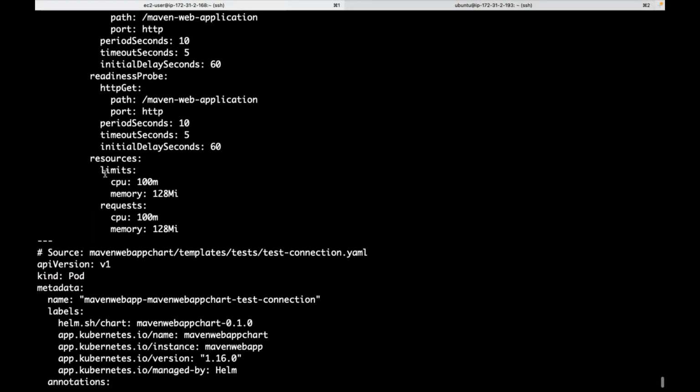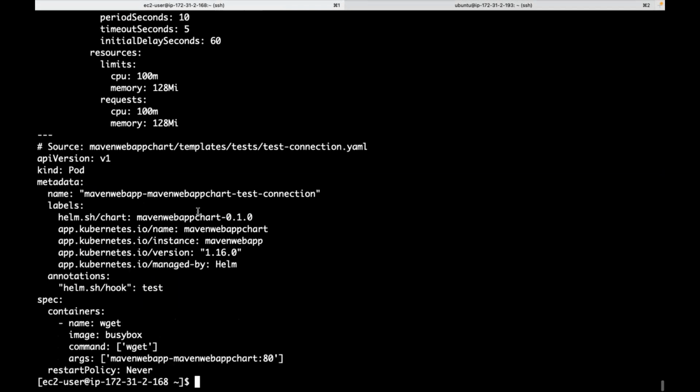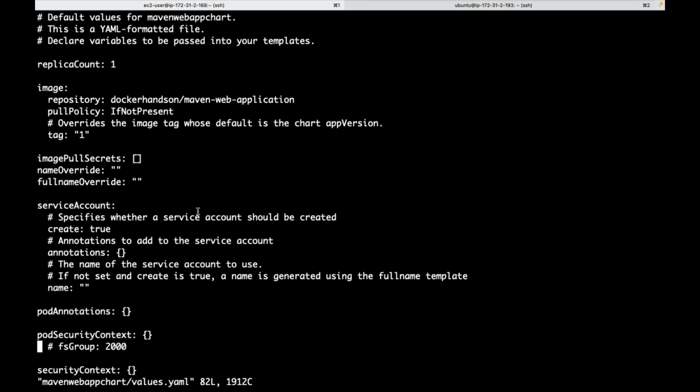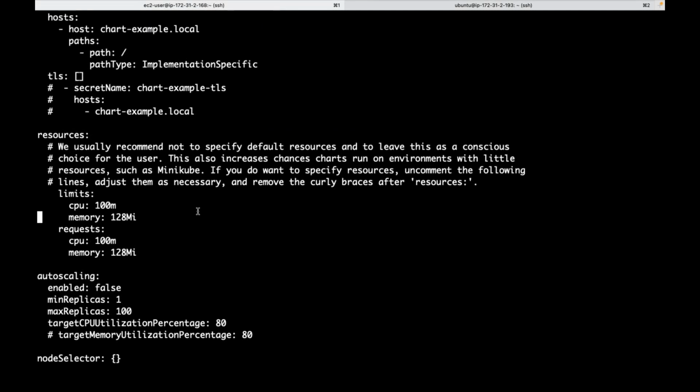Now if I want to modify these limits and requests, do I need to touch my template, or can I directly drive it from values? Can I directly drive it by modifying the values file? So instead of this, I need more resources.